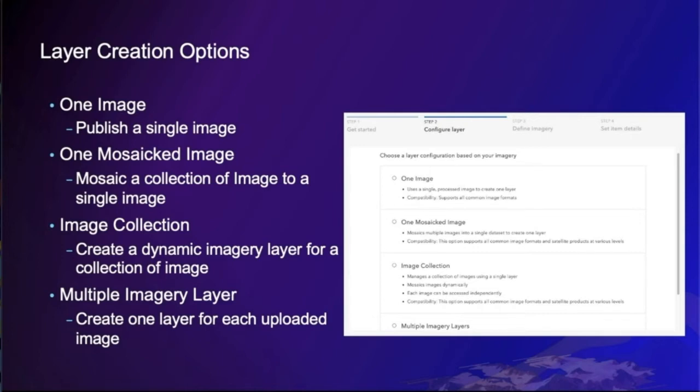Or if you want to preserve the original data format of your uploaded data and take advantage of dynamic image layers' dynamic mosaicing capability, you can choose the image collection mode to create a dynamic image layer referencing the collection of image data.